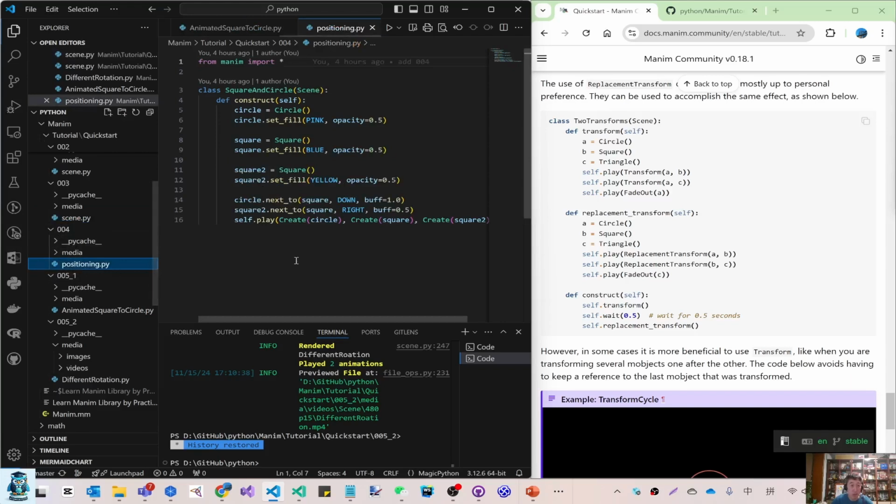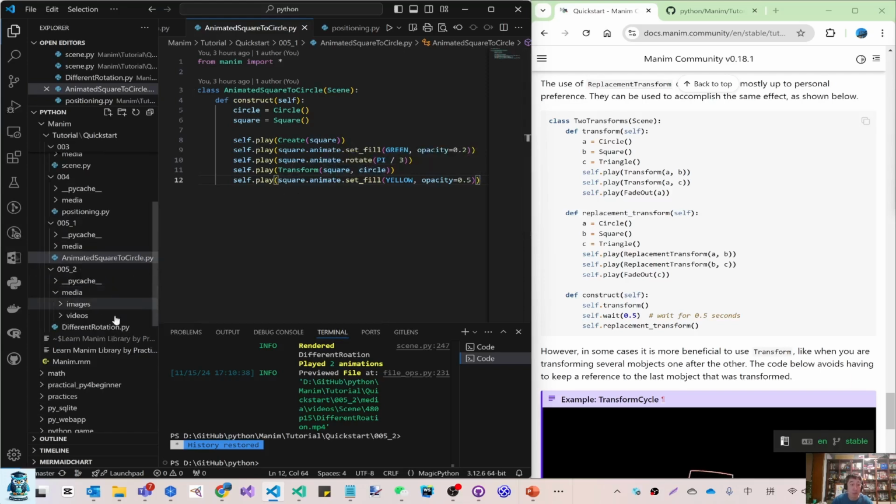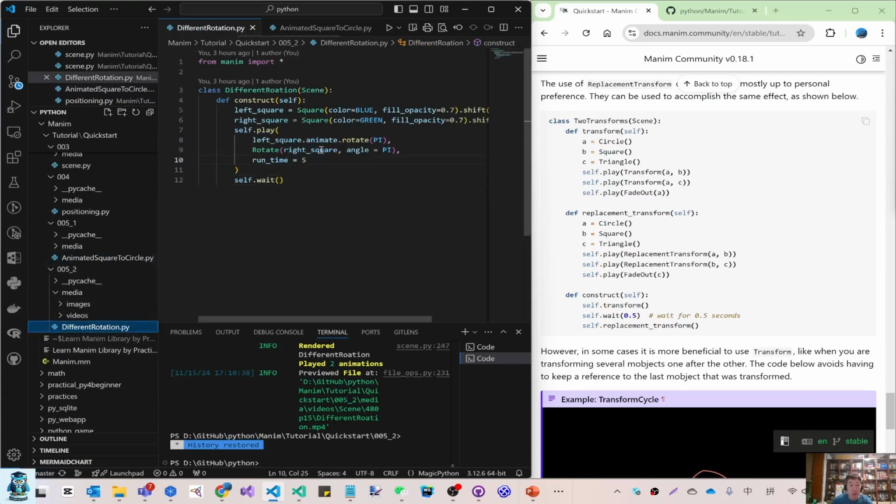When we move to number 4, we just make our square and circle. But within this you can see we don't have that transform; we just move it to another location. But we meet Transform again in 005, when we want to create animation. From this square we transform again from square to circle. So that is one animation. The number 2 doesn't have the transform, so we have this rotate. You can check number 3 and number 5 first.